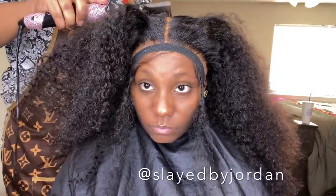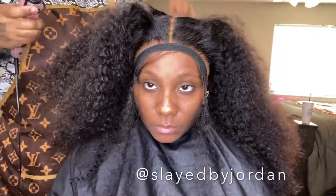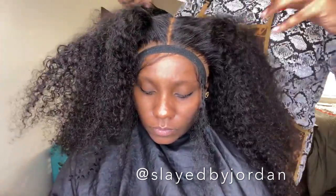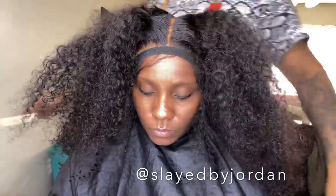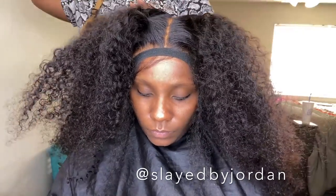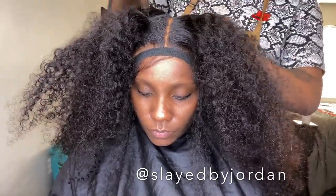So now I'm going in with my wax and my hot comb, and I'm just laying that hair down. I separate a piece in the back just to cover the tracks in the back, because this is a lace front wig, not a full lace wig. Once that track in the back is covered, then I go in on both sides and I just lay the hair down on the sides of the part, just to give like a flat look.